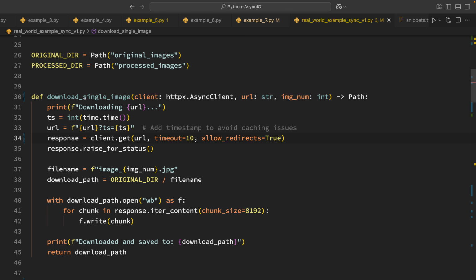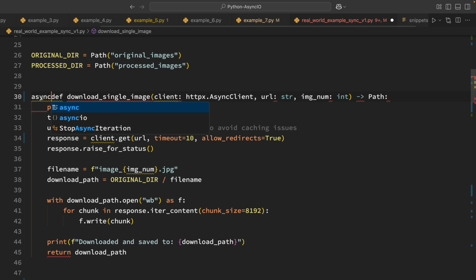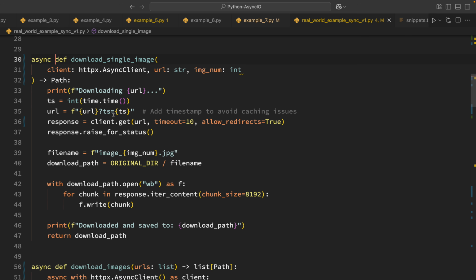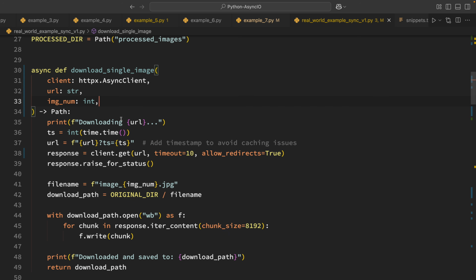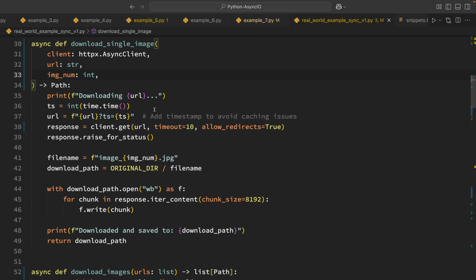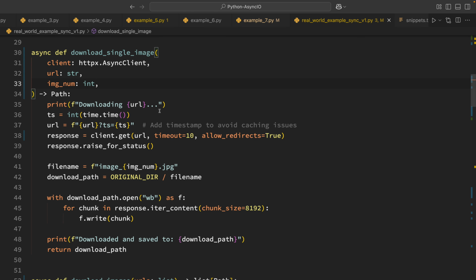Okay, so now we are making this download single image function asynchronous. Let me clean this up a little bit. Okay, and now again, I'm going to grab some code from my snippets file.